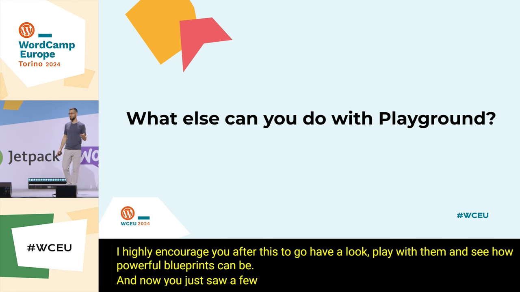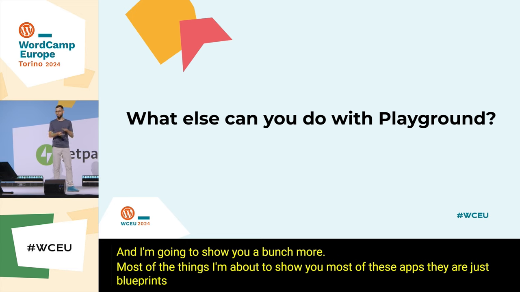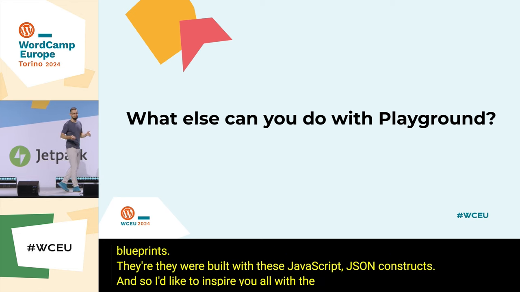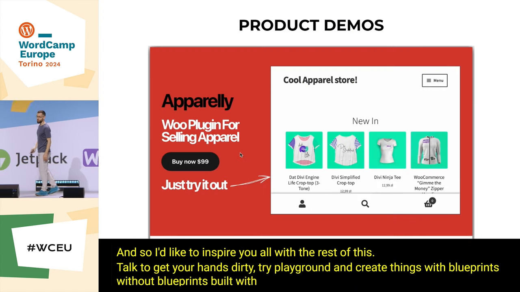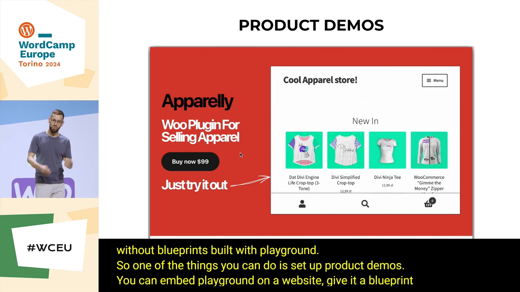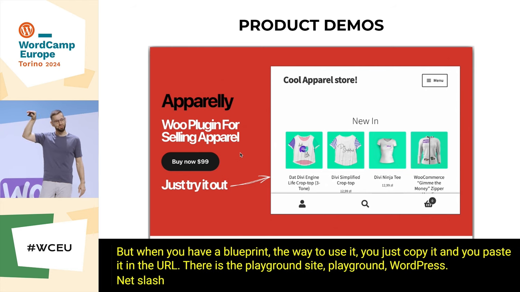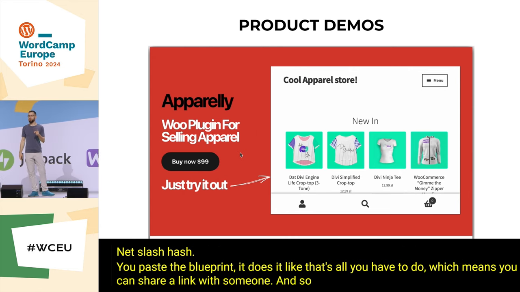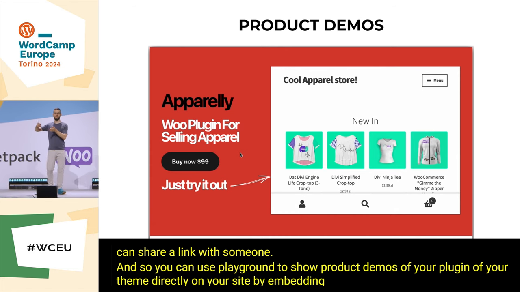Most of the things I'm about to show you are just blueprints — built with these JSON constructs. I'd like to inspire you to get your hands dirty and create things with blueprints. One thing you can do is set up product demos. When you have a blueprint, you copy it and paste it in the URL — playground.wordpress.net/#, paste the blueprint, and that's all you have to do. Which means you can share a link with someone, and you can embed a playground with that blueprint directly on your site.